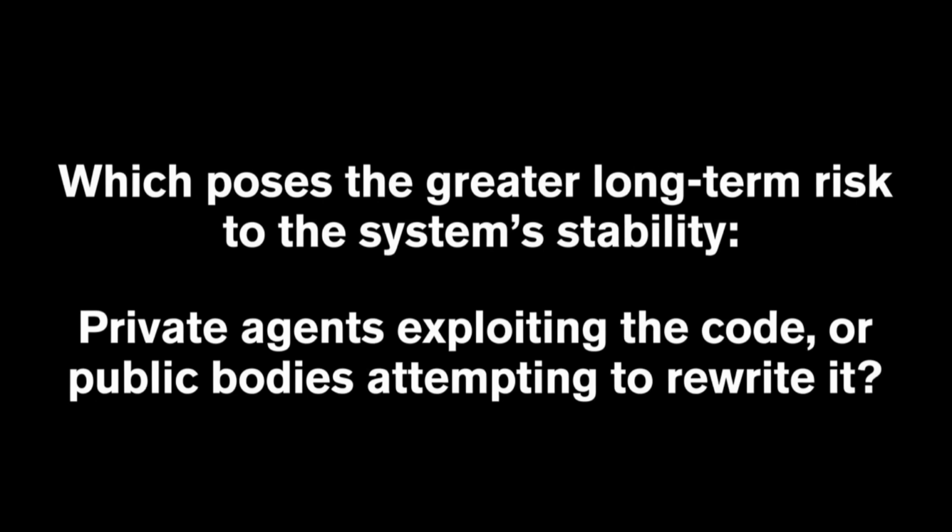Which brings us to the final, maybe cynical question we have to leave you with. We know the competitive process is supposed to lead to efficiency, but it's clearly very fragile. So which poses the greater long-term risk to the stability of the whole system? Is it private agents exploiting information and shifting costs? Or is it governments trying to override those fundamental price signals with their own intentional distortions? Which one creates the most dangerous, long-lasting noise in the system you have to live in? That's something to think about.